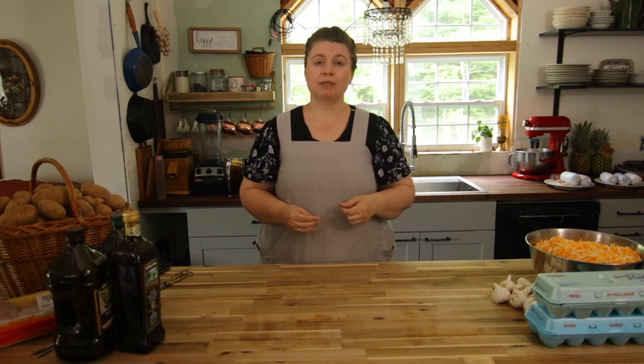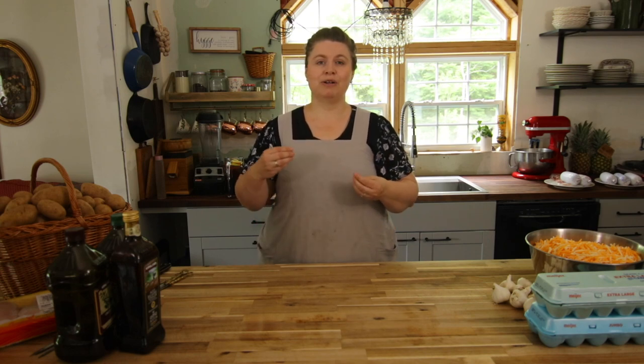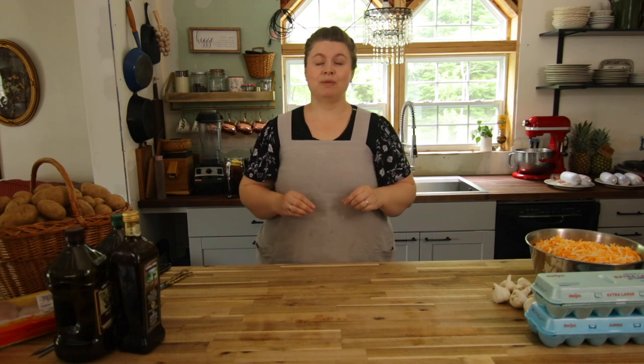freezer because it is absolutely one of my favorite go-tos during the summertime, especially when you're out gardening, when you're going out on a picnic, or you get home and you're tired and you're hot. I just love pizza crust because it's just so versatile. That's what I love about freezer meals.